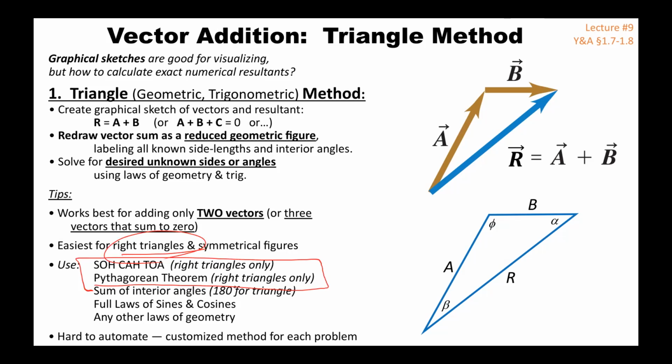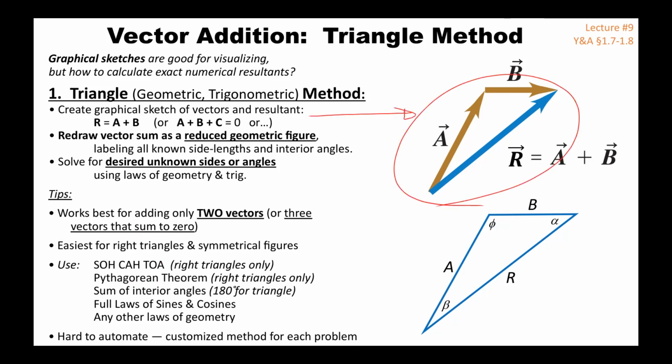So when you have a nice right triangle formed by your vectors, then this method is often quicker and easier than trying to write out everything in terms of components. But when the triangles get complicated, like the one shown down here at lower right, the triangle method can be the more laborious path. And the component method, which we'll see on the next slide, is a lot faster and easier.